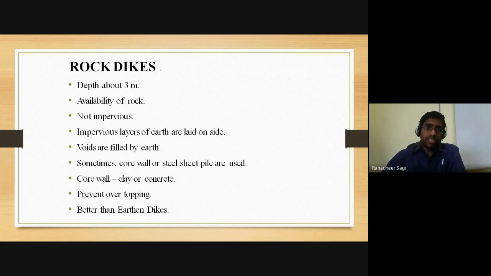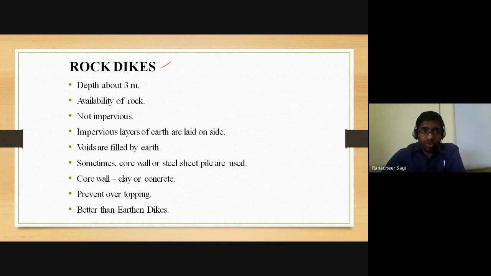So a rock dike is similar to your earthen dike in how it looks. But in the case of earthen dikes, the width of the embankment is relatively large to provide a proper slope to ensure there will not be any failure in the slopes of the embankment. Here you need not provide such a large width of cross section, because the rock dike relatively has larger strength to take care of the forces coming from water movement and other aspects.